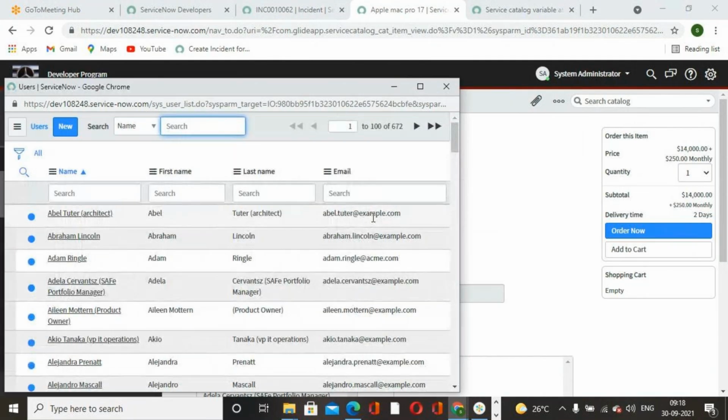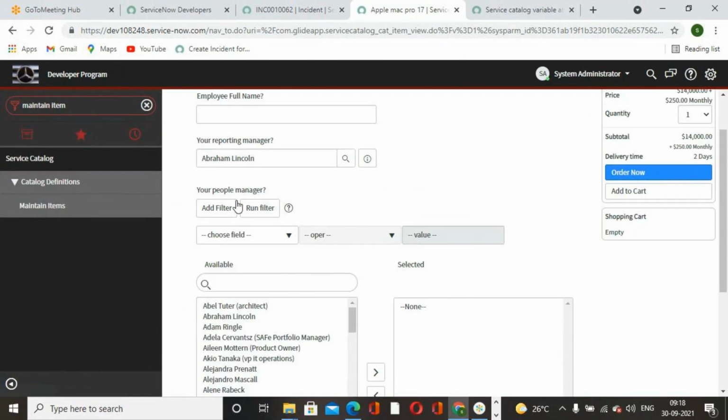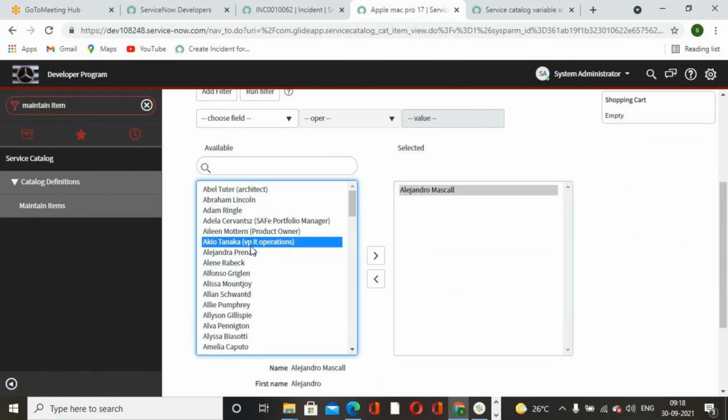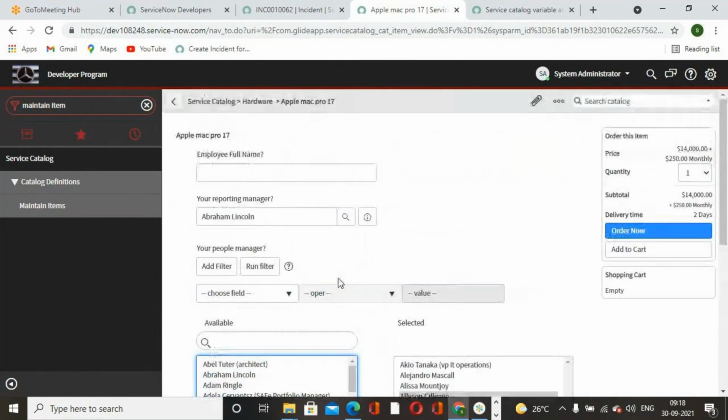When you click on it, it opens all reference records from the reference table. You will be able to select only one value at a time in a reference variable. But in a list collector variable, you will be able to select multiple values at a time. That is the main difference between a list collector variable and a reference variable.